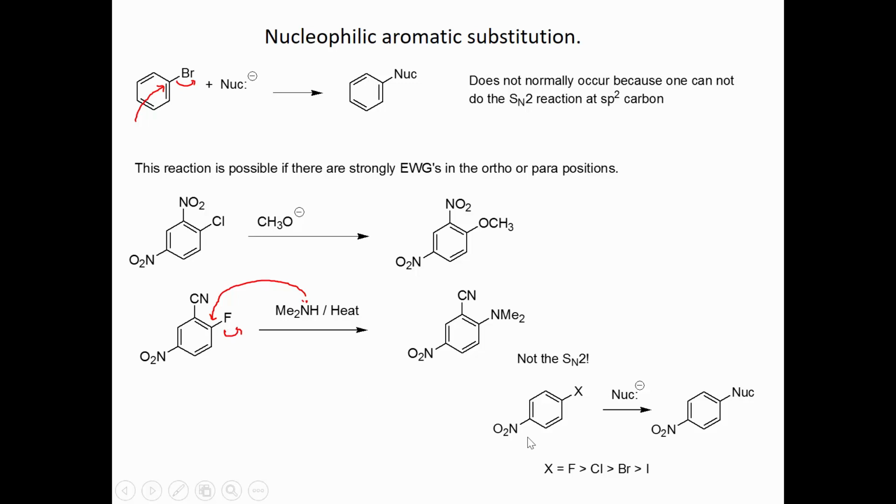And one of the things that's kind of a giveaway here is the relative reactivity of halogens. Here, fluorine is best. Fluorine has always been notorious in all of our previous examples for not really doing anything. But here, fluorine is actually our most reactive substrate. Fluorine's more reactive than chlorine, greater than bromine, greater than iodine, but all of them are reactive.